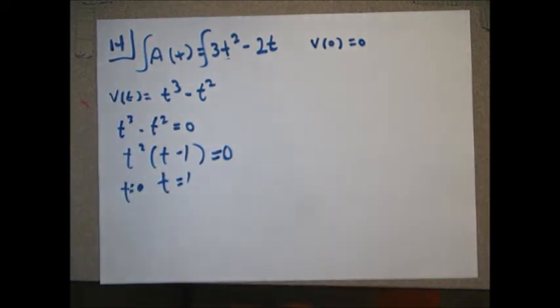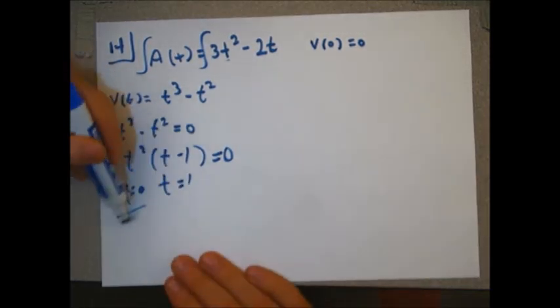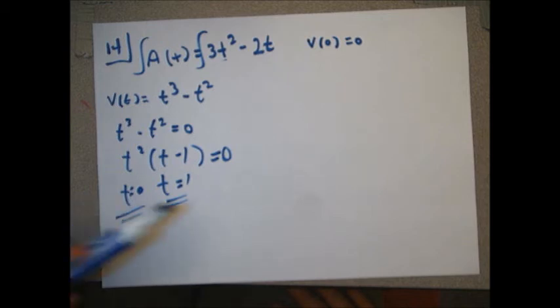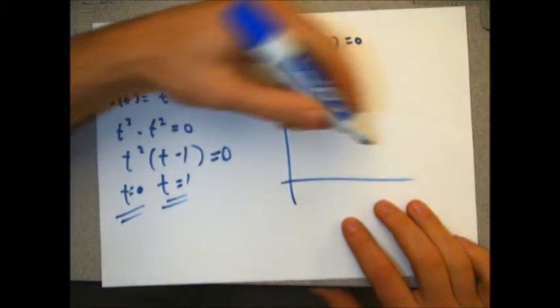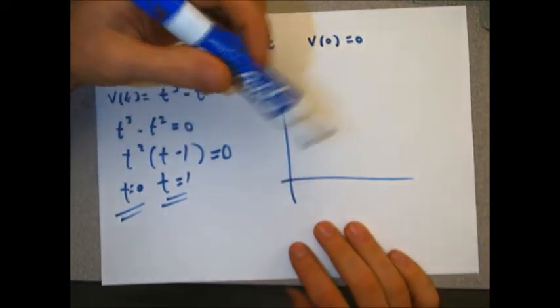So you have to be really careful, because just based on algebra alone, first instinct you would say, well, I got 2 answers. There's 2 places where the v is 0. But if you were to graph this, what does it say? It says that the initial velocity is 0. In other words, this problem starts at 0. So you would have a graph, something that would look like this.